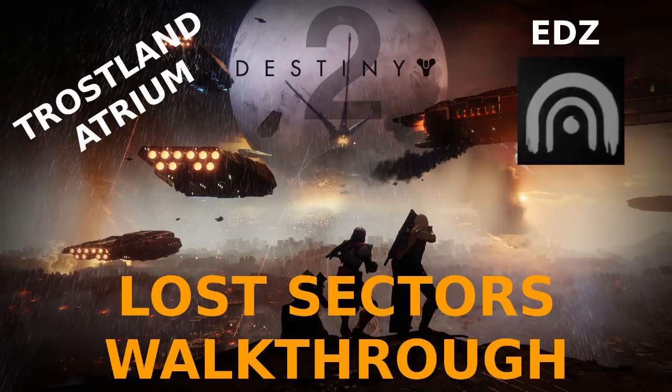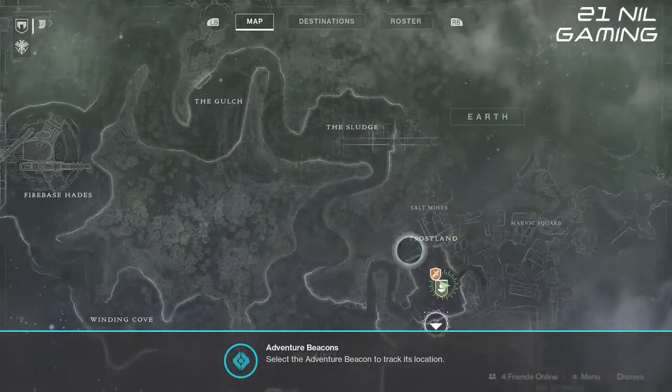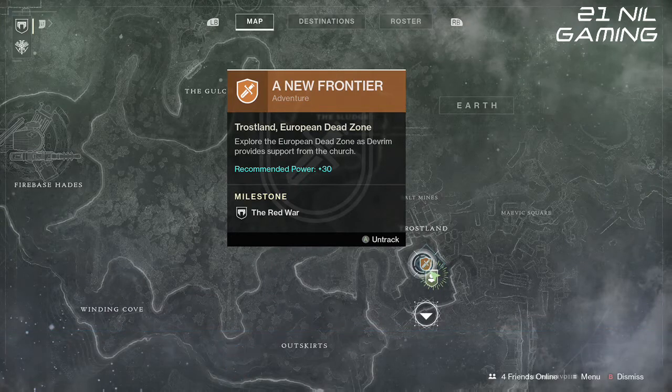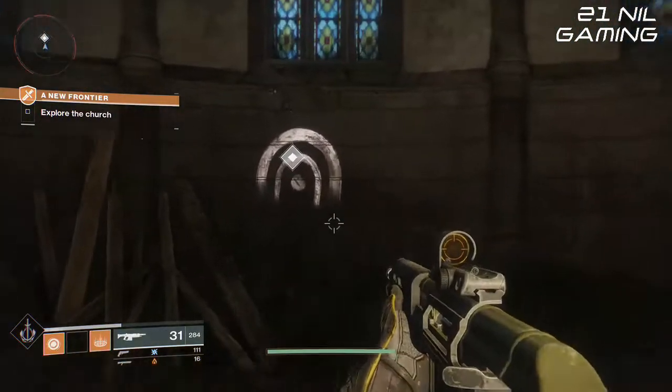Hello everybody and welcome. So today I want to go through the first lost sector that we come across in the game. This is the Trostland Church Atrium. This is the first lost sector you will find in the European Dead Zone, as it's pretty near Devrim Cay and the fast travel point in that area. And Devrim Cay will give you this mission once you are discovering the area around the church.